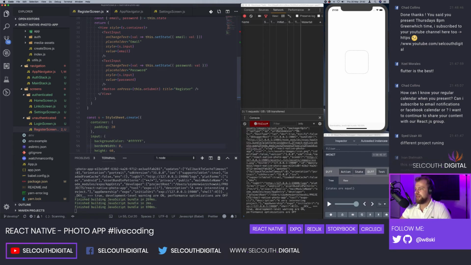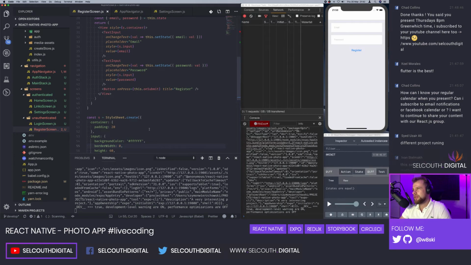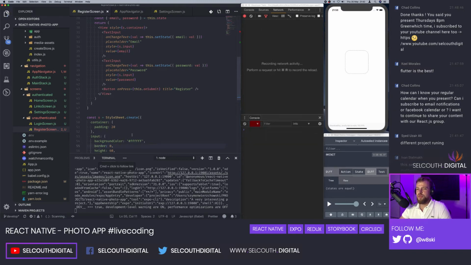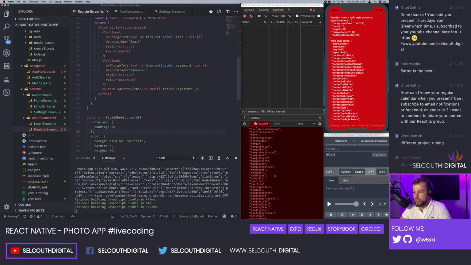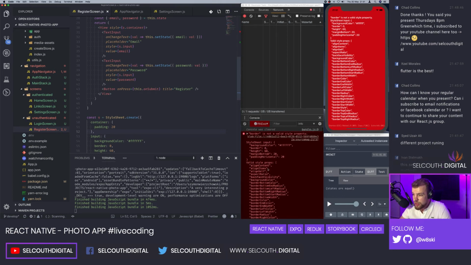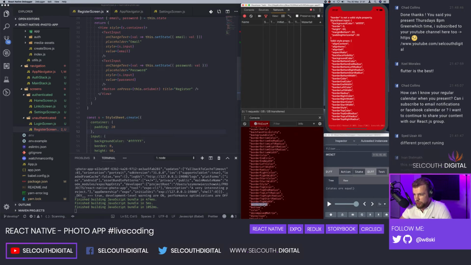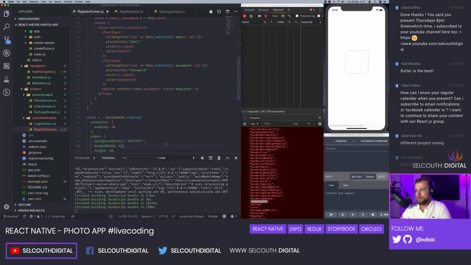I think it's border width. Maybe it's not border width. I can't remember. I don't think it's just border. I think it has to be specified. I think it's, yeah, there you go. It's gonna tell me. Border what? Border width. I was thinking that was border width.